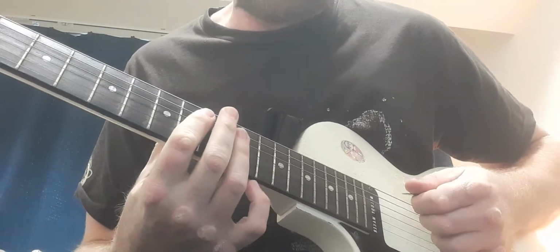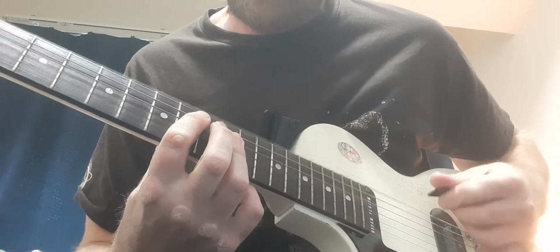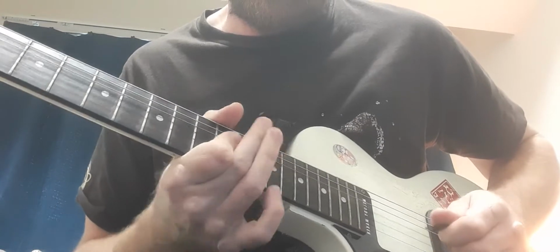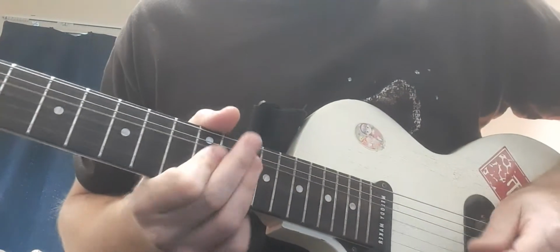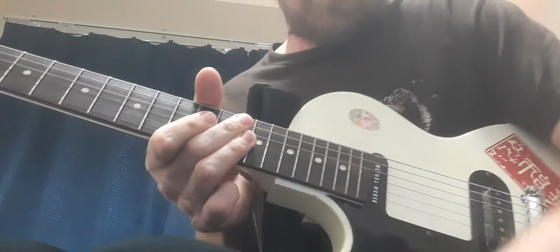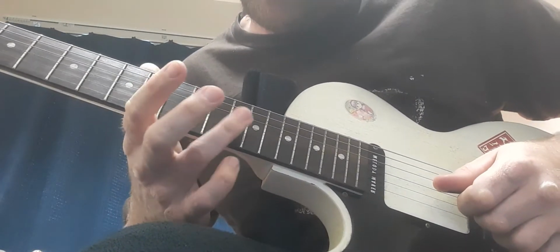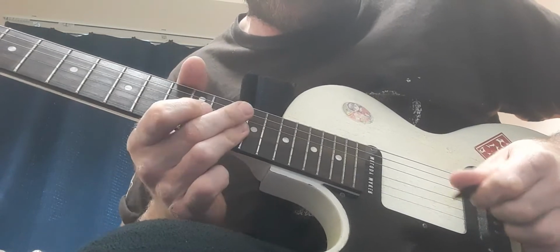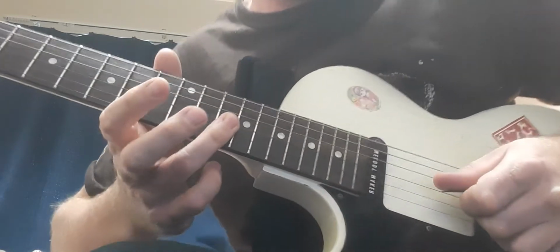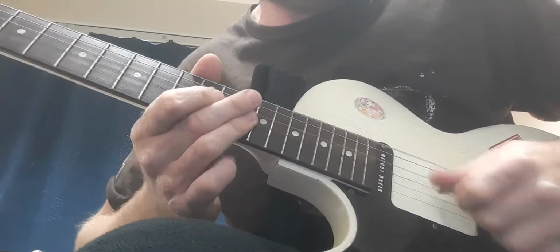I always think of Speed Freak from the Iron Fist album. But for now, it'd be in the key of E, so starting with the third finger on the 14th fret of the G and the B string, and you just practice that to start with. Just getting that little wow.